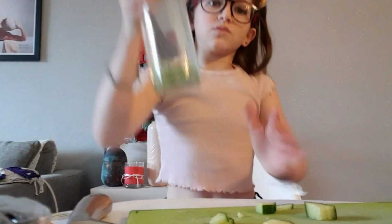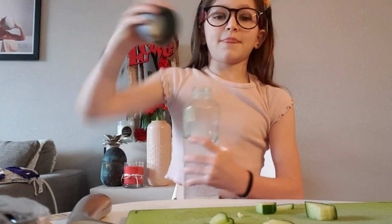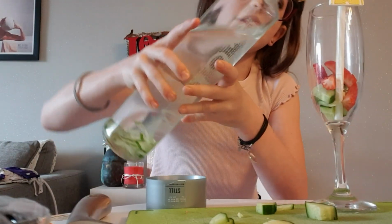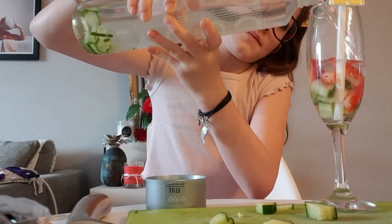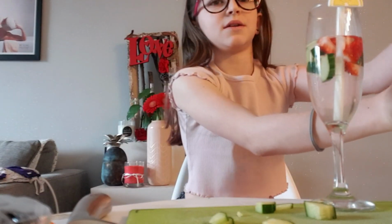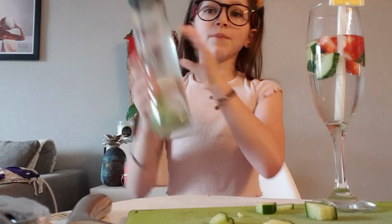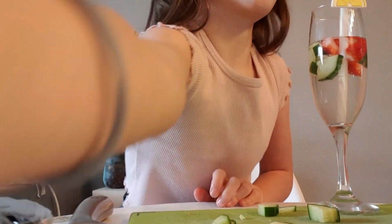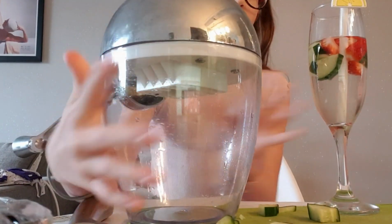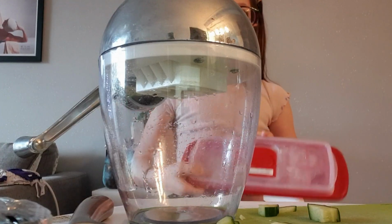I have my water right here. There's already some cucumber in it. So, a champagne glass, and I'm just going to pour it in there. And there we go. I'm going to add some ice so then it's nice and cool. And I'm actually going to crush my ice with an ice crusher that I have right here. And I'm going to put my drink over there. And I've got my ice as well.